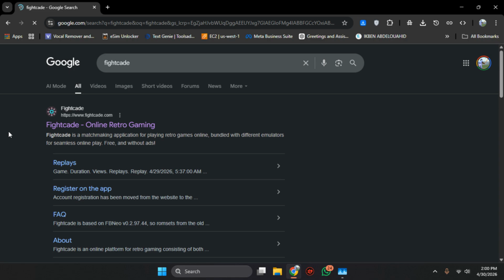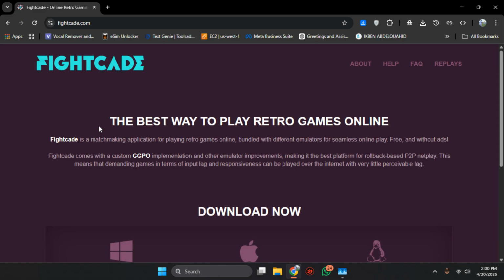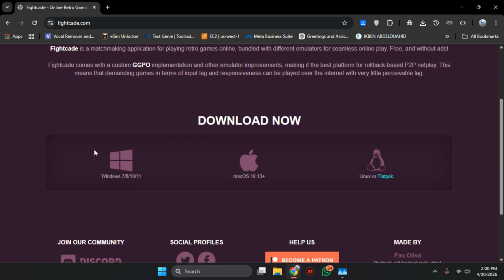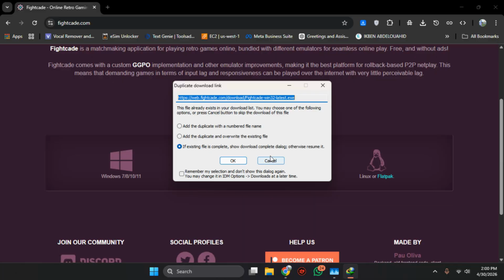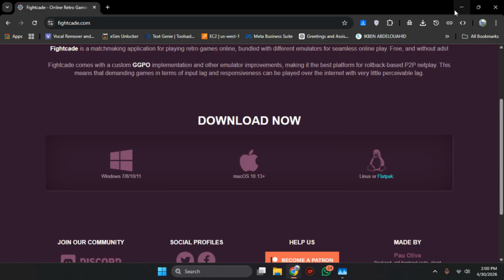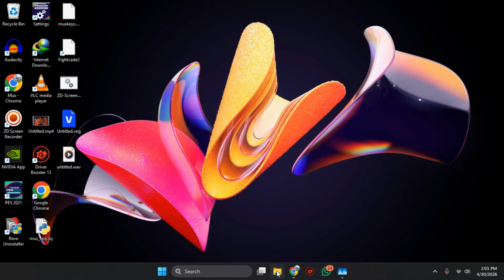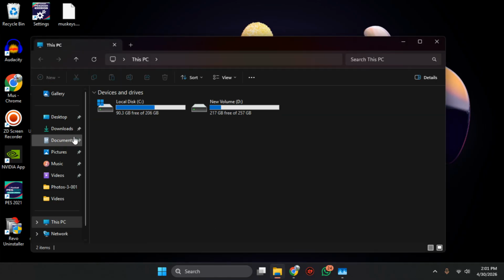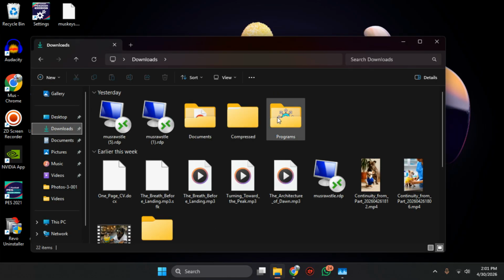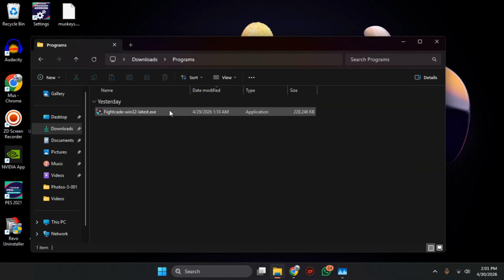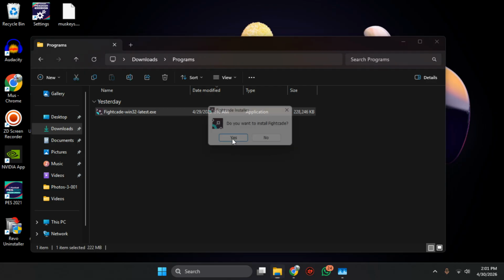Now I will show you how to add ROMs to the emulator. It's for all of them, whether you have Windows or macOS. For me, I will go with Windows. Well, I already have this. Go to downloads, go to programs, I will install it.